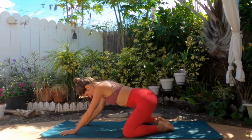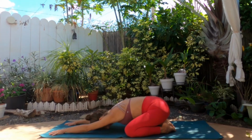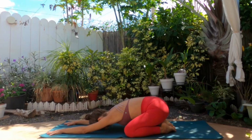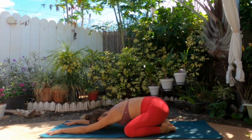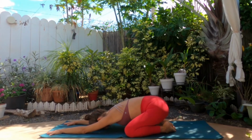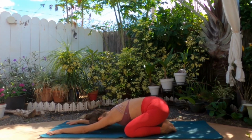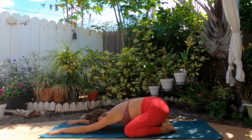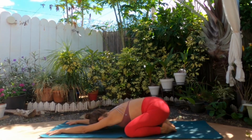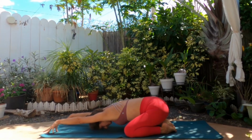Open your knees mat width apart. Sit on your heels. Extend your arms forward into a wide-legged child's pose. Here we're just going to focus on what our breath does for us and how we can carry that breath forward into our practice. You made it onto your mat for yourself. So let's celebrate that right now and just be here now in the moment.